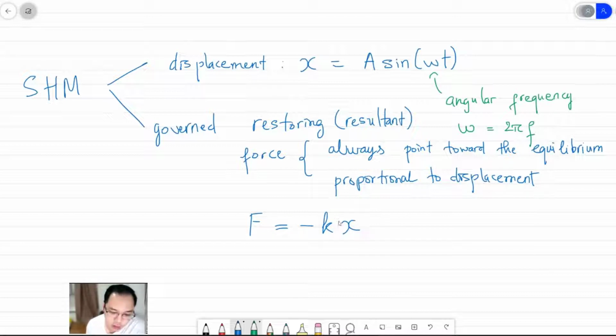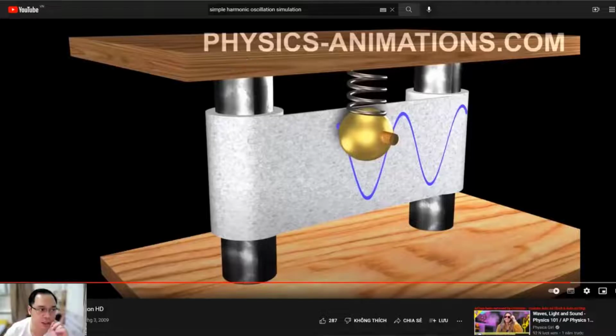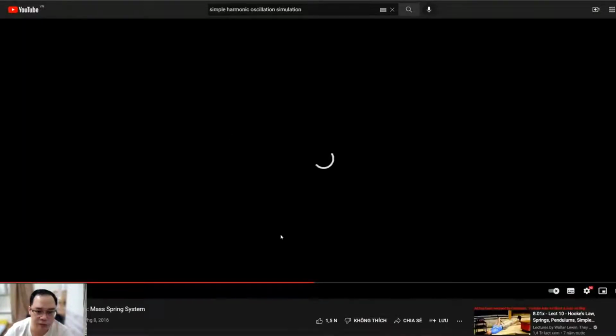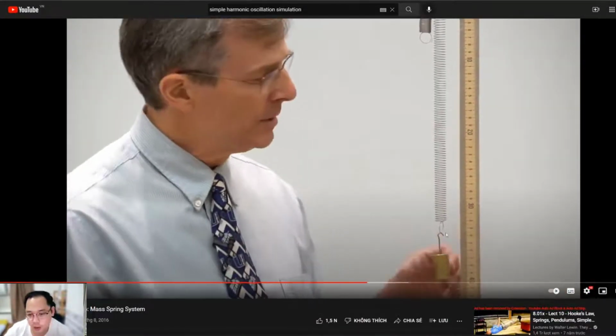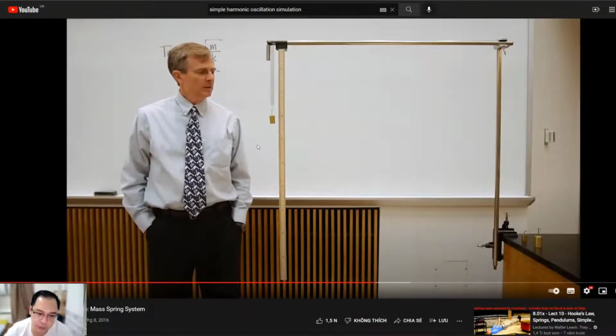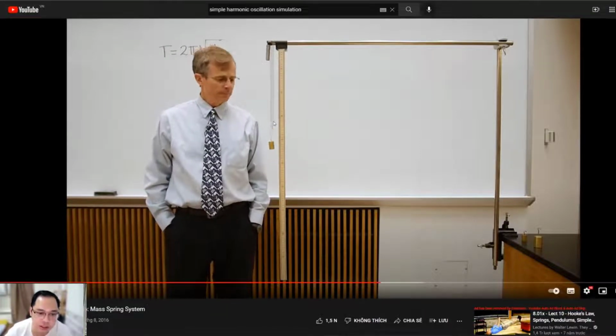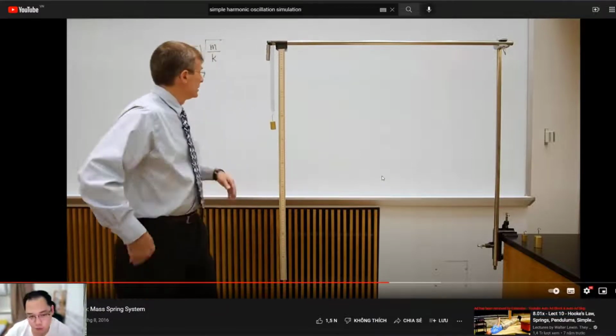It is similar to the elastic force of the spring, similar to Hooke's law, but k here is generally not the spring constant, but can be a constant that depends on the type of oscillation. In the previous experiment of the spring pendulum, the restoring force is the sum of the weight of this object and the elastic force of the spring, not just the elastic force. So basically the resultant force is the restoring force.